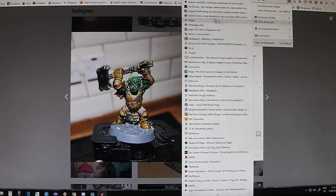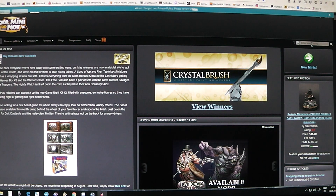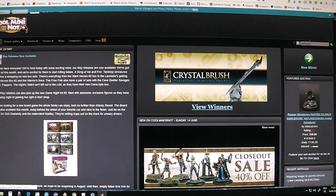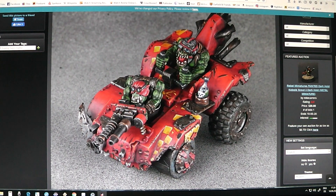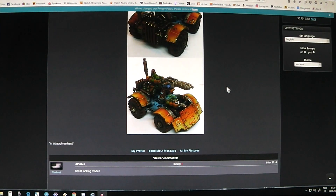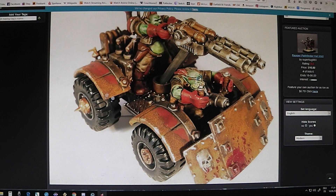Also, there are other websites you could check out — for example, Cool Mini or Not. Definitely a website to search. Let's try 'war buggy' or something like that. What do we have here? Yeah, there we have some nice stuff. This is inspiration that I'm talking about — looking at miniatures, figuring out what to do for yourself. I like that dirt stuff — this is neat.